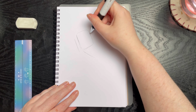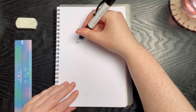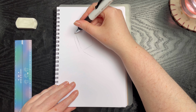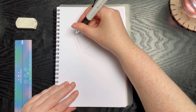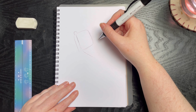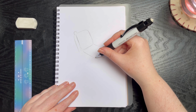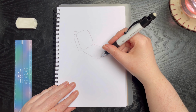So we did the most obvious demonic artifact last time, which was a planchette. And I didn't want to be stereotypical with all of these. I wanted to have a bit of fun, because though I like creepy things, I'm not a particularly creepy person. I don't have a gothic aesthetic or anything like that. So I thought it would be fun to mess around with the concept of the demonic artifact.